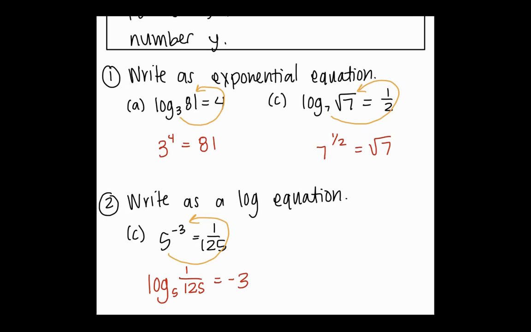Okay. The last one I'm going to do from this section is D. This says pi to the 7 is equal to Z. So I just have this equation, pi to the 7 equals Z. We've got a pi here, we've got a variable. We can still do this the exact same way. I'm going to start with the pi, work my way around to the 7. This is log base pi of Z equals 7.